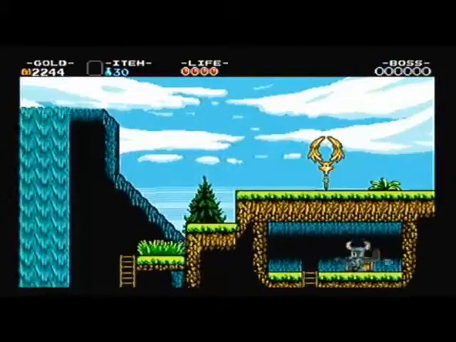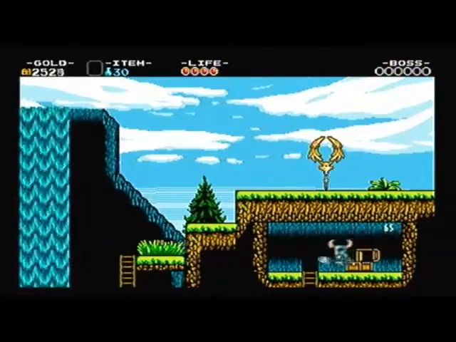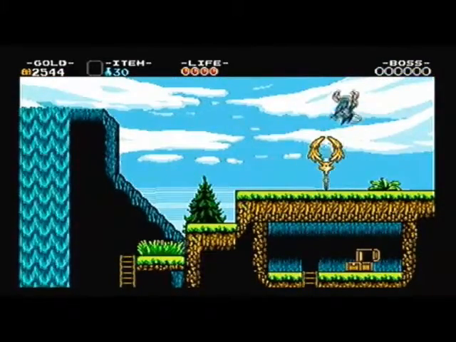Picked up a carrot, not that I needed it. Here's some hidden treasure with a pink piece of gold. Oh, I see a checkpoint up there. And speaking of checkpoints, you can actually destroy them and get some gold out of there.